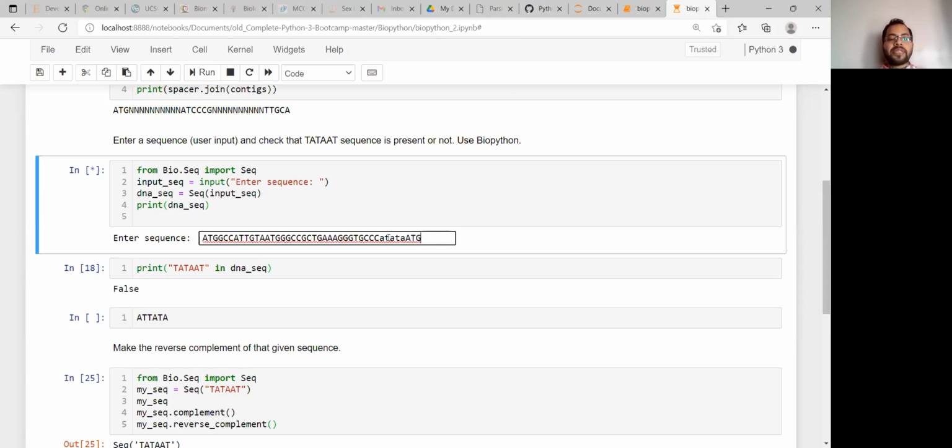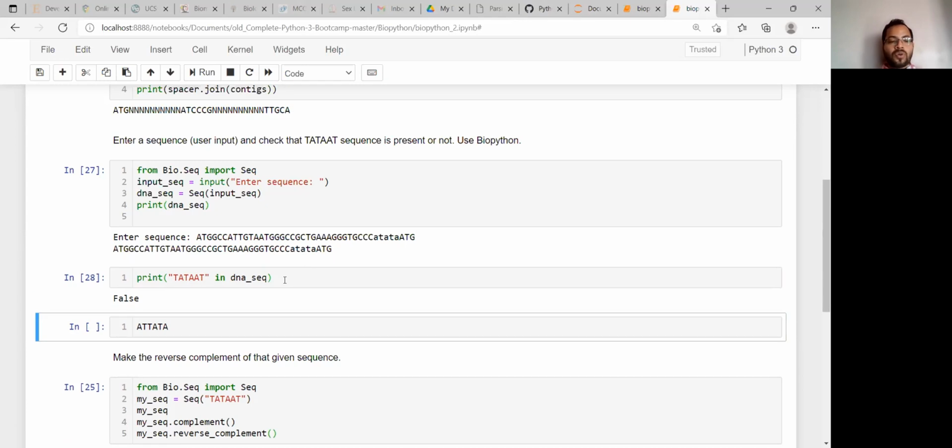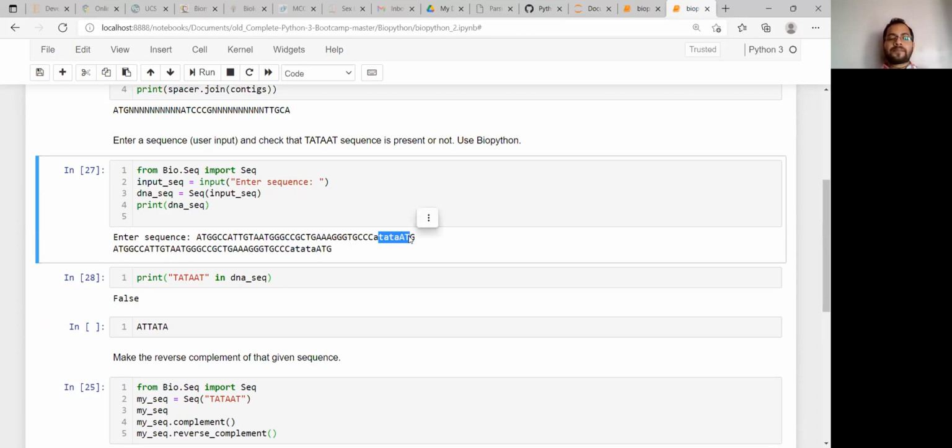Now by mistake, sometimes your caps lock is on and caps lock is off, and you are typing. So by mistake, you have entered your data like this. Now you are trying to find out whether TAAT is there or not. So obviously it is saying false because an exact match is not found. So that's why it is giving you output false. But you can see that there is a TAAT region, right?